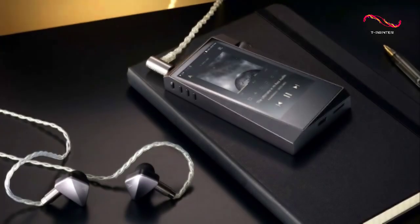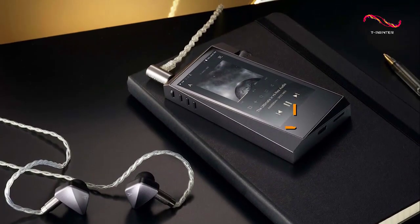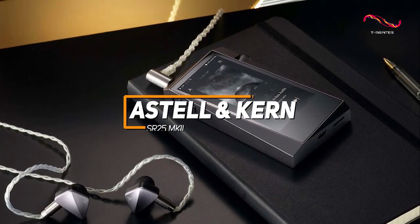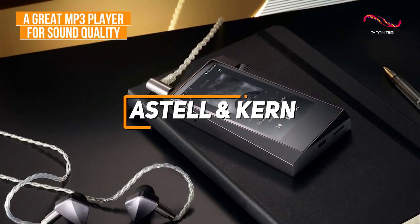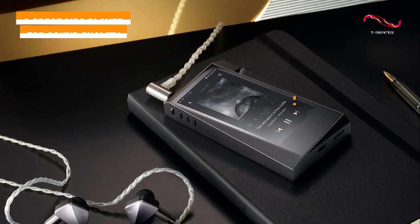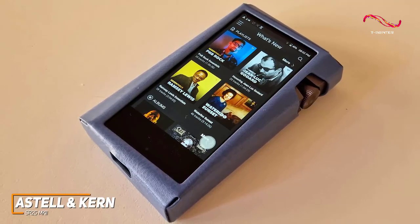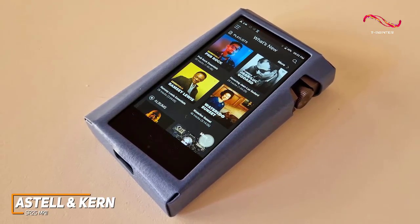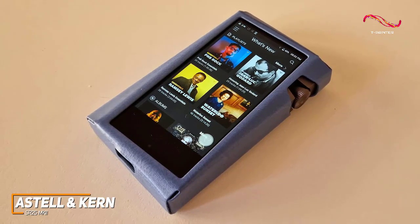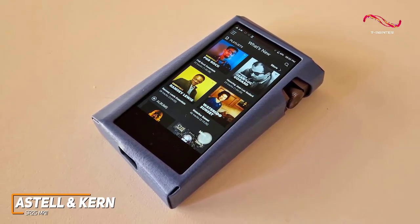We have a premium MP3 player that offers a wide, spacious soundstage and exceptional tonal accuracy. The Astell & Kern SR25 MK2 is a great MP3 player that can deliver audiophile-level sound quality in 2023. Astell & Kern has several premium offerings to choose from, and their latest SR25 MK2 model is an upgraded version over previous models that comes with a wider range of support for high-resolution audio codecs, good battery life, and consistent high-end performance.